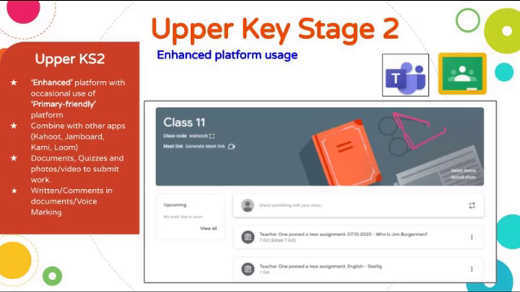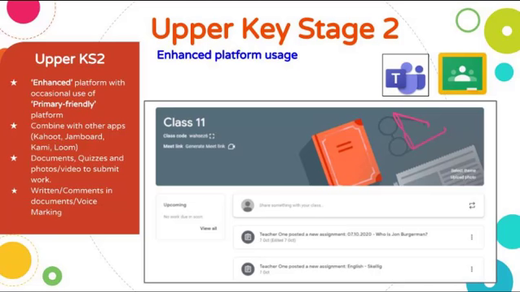as before. But then the marking, well, it's not just written and voice marking that we're using. We're also putting comments into documents. So highlighting a certain word in a document or a certain sentence or paragraph in a document and marking that as we would be marking a book. And then the children get that work back. They can then work on it and submit it back again. So it's creating that two-way conversation with the children, just like you'd have in the classroom.